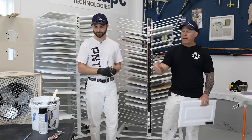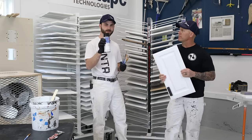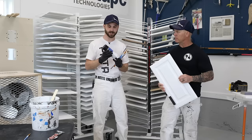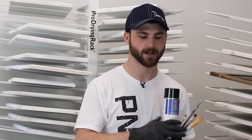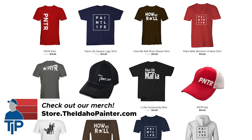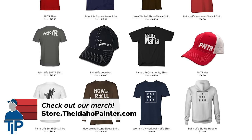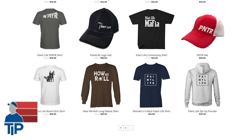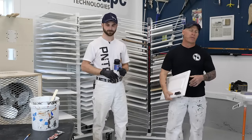Okay, I see you got a spray can over here. And that's in your toolbox of touch-up stuff, right? Yeah, so this is made with the lacquer that we're using on these cabinets. It's tinted to match that, and we get it at the same time we get the lacquer, they just mix it up in a couple of cans for us, and that way we can spray the face of them if there's a big nick or something like that where a brush is just gonna show up no matter what you do. The spray cans come in handy in case you have to come back to the customer's house and do a touch-up and you need to maybe respray the face of a door instead of loading up a whole HVLP sprayer. You got a spray can of the exact color of the lacquer, and these spray cans work amazing. You can spray a door and it's gonna look just like it was sprayed with an HVLP sprayer.